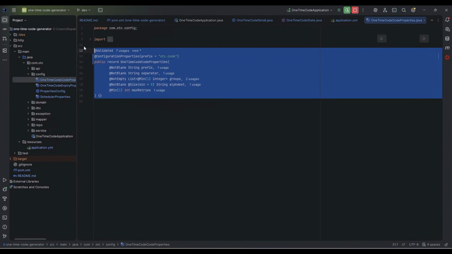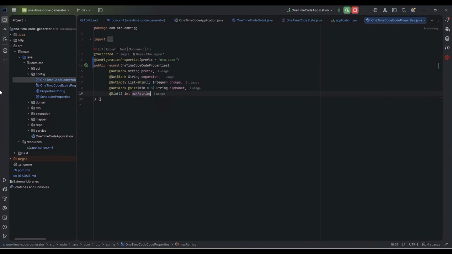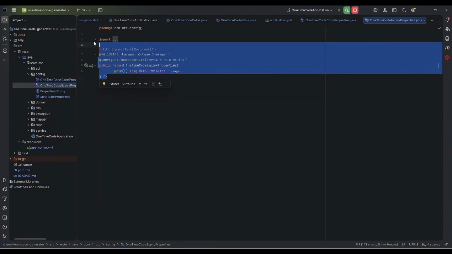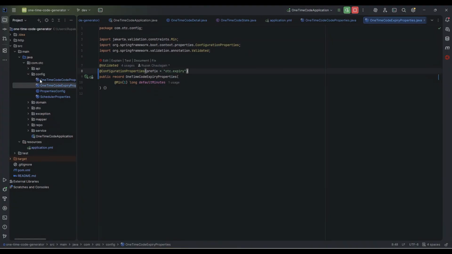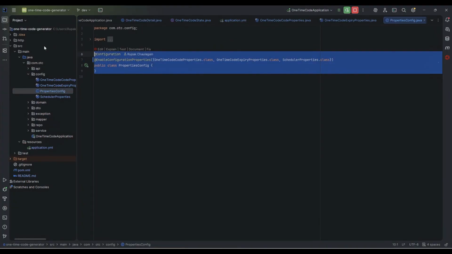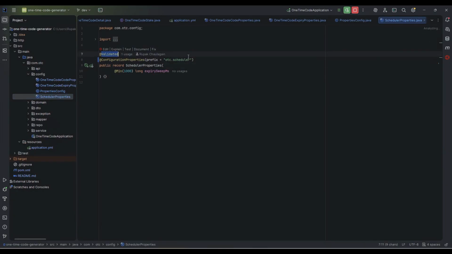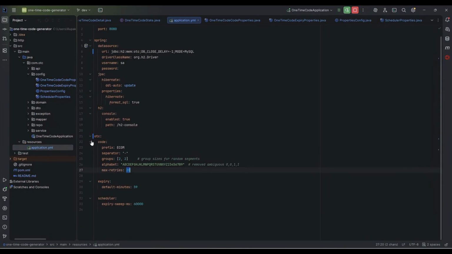Okay, we have configurable properties, max retries, other parameters. Also, we have scheduling properties. Also, we have to create a properties config for injecting all these configurations. Similarly, scheduler config properties for reading the scheduler.